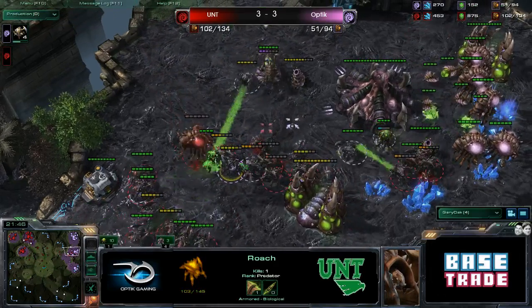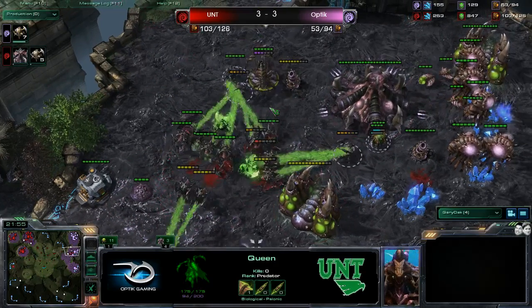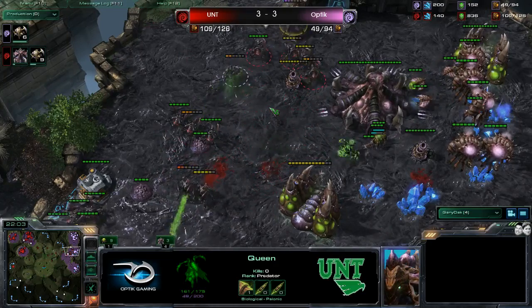Well, there's some brilliant micro from Scary, transfuse on a roach. It's kind of cute, but I don't think it really matters at this point. And he's dancing the roaches. Oh, and I think that's the GG sign right there. Yep, that's the sign you can leave now.